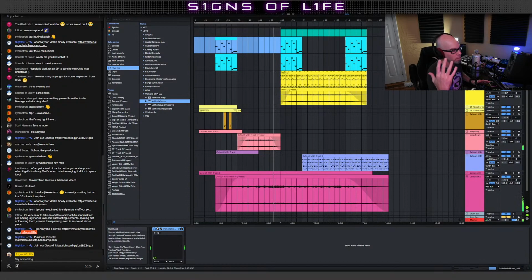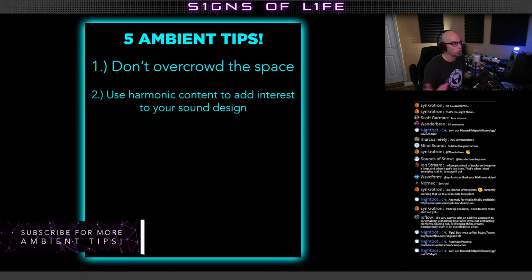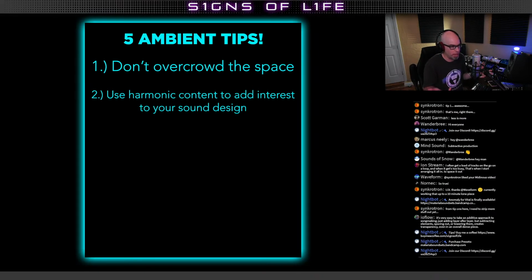Anyway, the Hydrasynth to me, because it's a less expensive synthesizer, it still sounds like a real instrument. And the way you use it effectively is you use the mutants, you use the pitch bend, you use little subtle modulation tricks. You can do this all over Vital and Serum. Use subtle modulation to bring your sound design to life, okay? And that's what point number 2 is all about: using rich harmonic content that gets multiplied through your reverbs to bring sounds out. The best possible sound that you can have, okay? That's what it's all about.